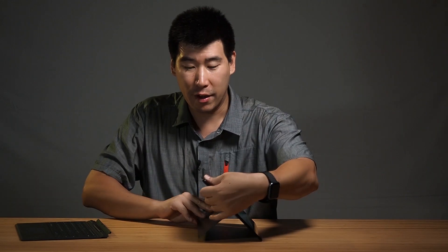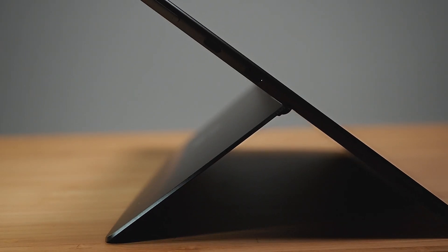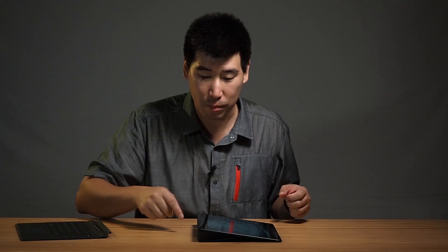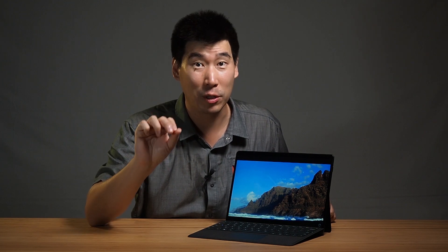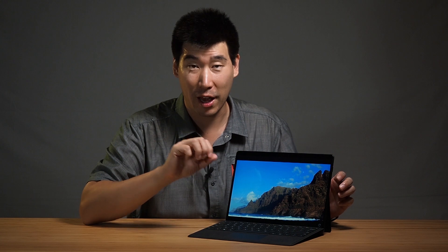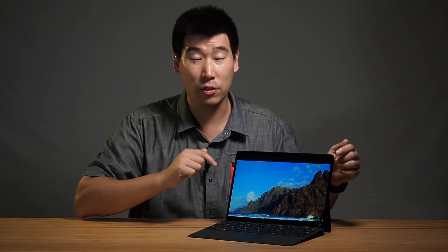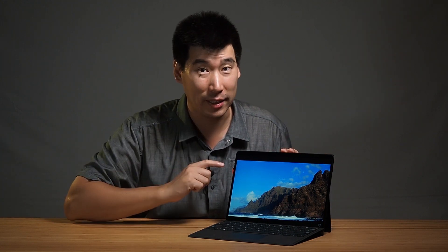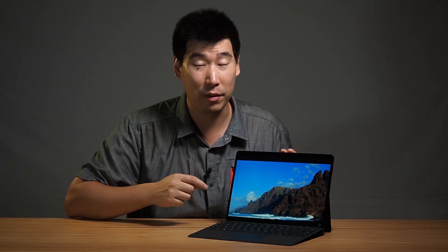As for the kickstand, they have improved it with a much lower angle, which is better for drawing. I can't stop saying how nice these physical features are. As for sound, there are actually two speakers on the side. Surprisingly, they do very well — I was surprised by the quality. It wasn't too harsh or trebly, and it didn't distort on the higher end. It has a nice surround feel, and the speakers are definitely boosted up compared to the Surface Pro 7 or 6. Quite loud as well.